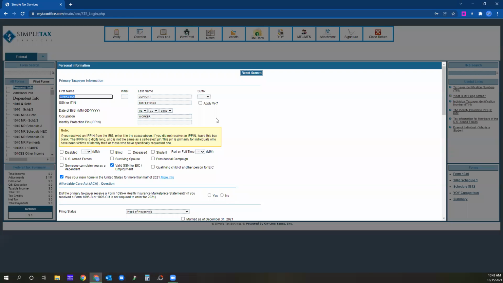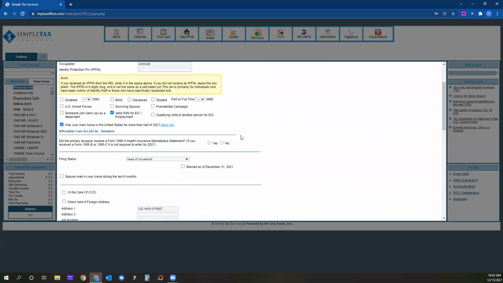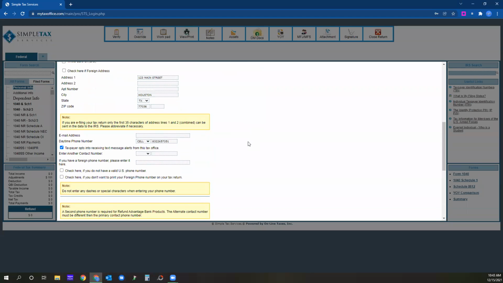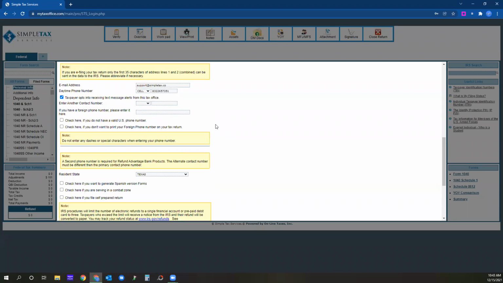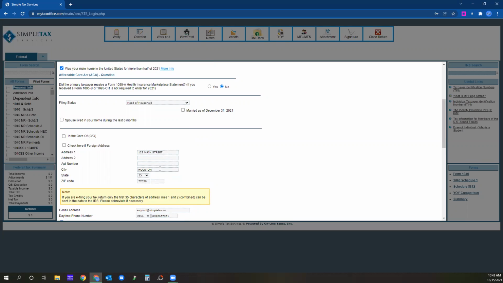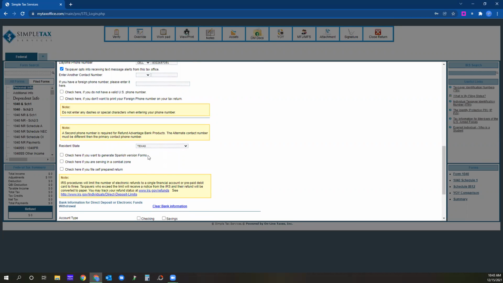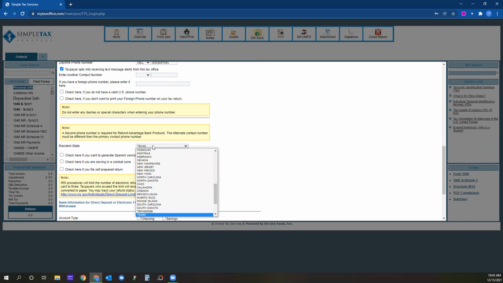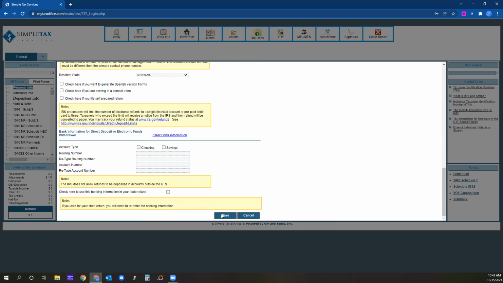So in here, you see it pulled all of our information. One of the things that I love about this software is that it sets your resident state by default based on your address. If the address says Texas, then this resident state is going to say Texas. If they have a different resident state, just change it. Let's say I just moved to Texas, this is January now, and I moved from Montana. If I come down to the bottom and hit save, it's going to add the state of Montana for me. I'm going to show you that in just a second.